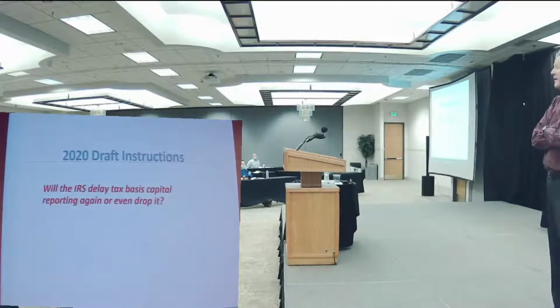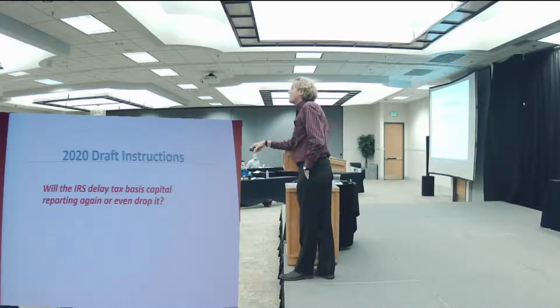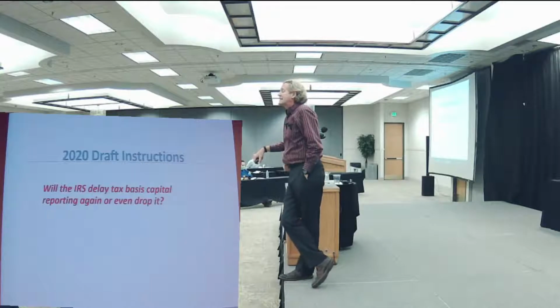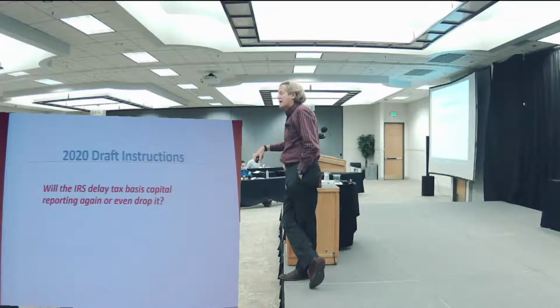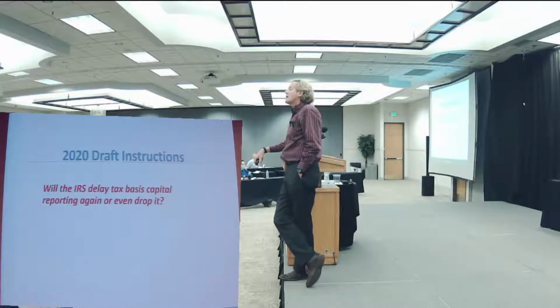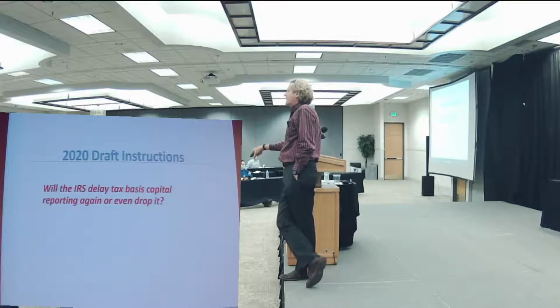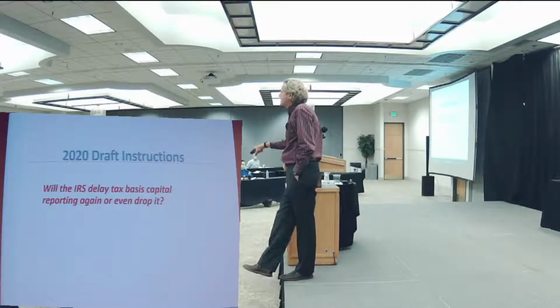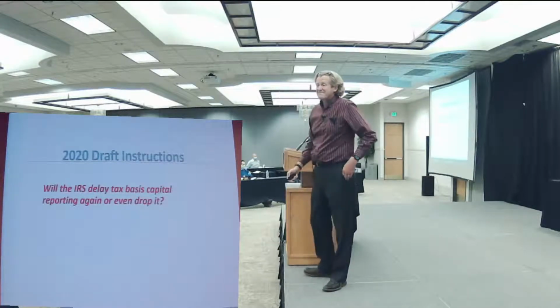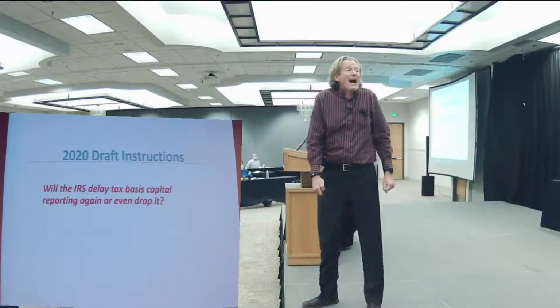And then the question comes, the IRS had required beginning in 2018 for us to report negative tax basis capital account information for partners who had a negative tax basis capital on line 20, other information of the K-1, coded AH. And they extended that once from 18 to 19, and then, do you think they'll postpone this, delay it, maybe even drop it?